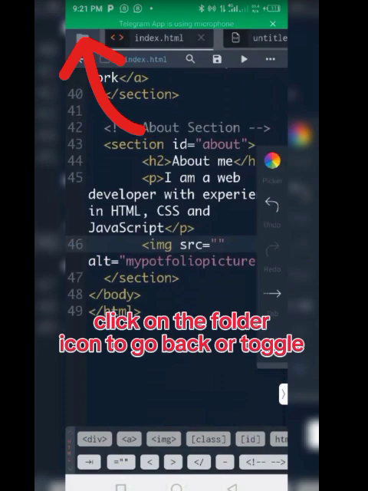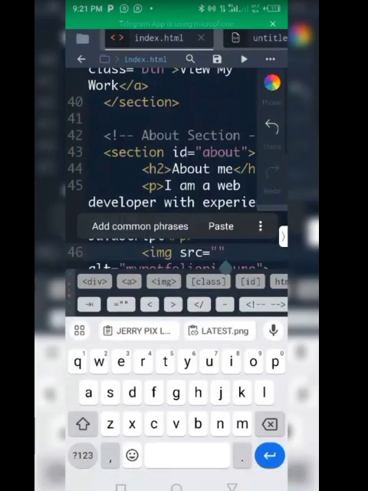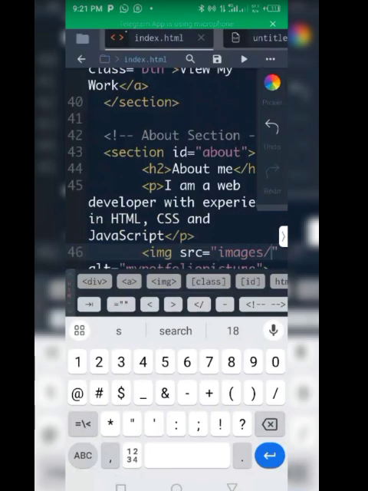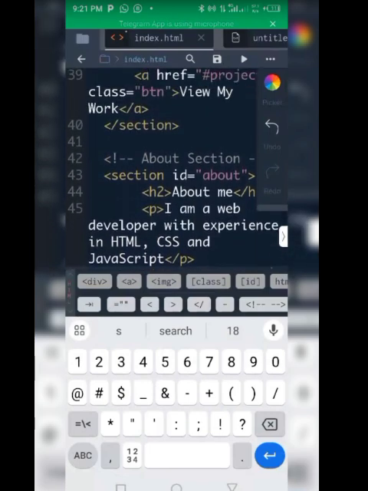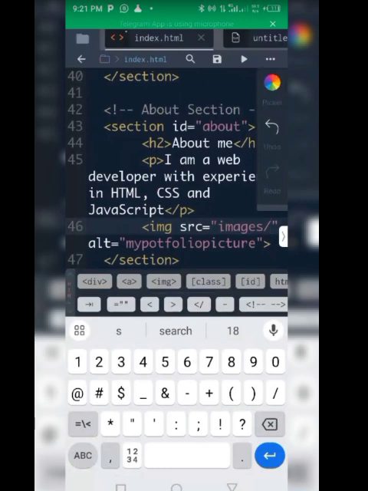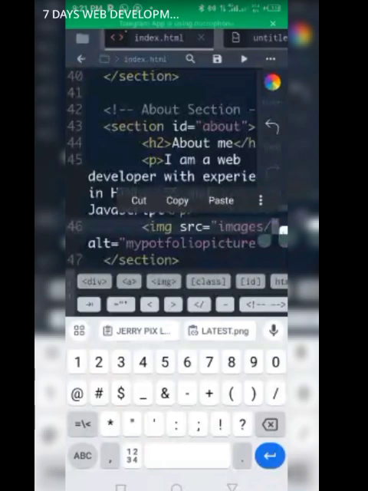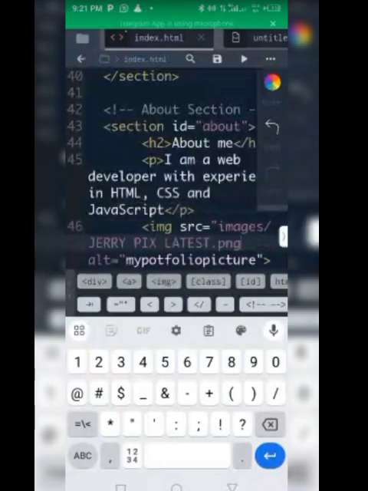In here, I'm going to put the path, images slash, which is the folder. Images now is the folder name. Then I will paste the picture name. It's always advisable you copy the picture name. Then I'll paste it and then put my quotes.